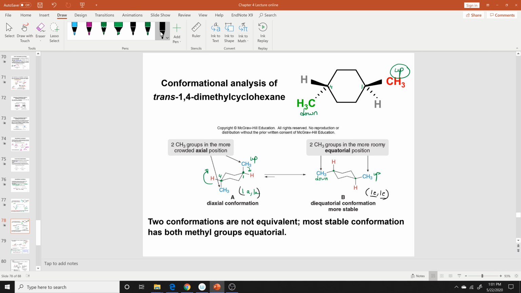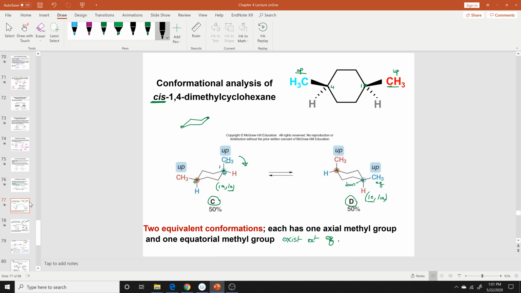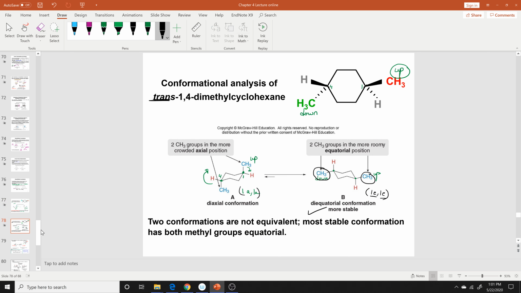The CH3s being on the equatorial position will not interact with any of the axial hydrogens because they are very far away from them in different planes. So that is going to make that structure more stable. The more equatorial positions the groups occupy, the more stable is your structure. Two equatorials versus two axials, so definitely this is more stable. Now, because a trans has more equatorials than the cis, then I would say that the trans is going to be more stable than the cis.